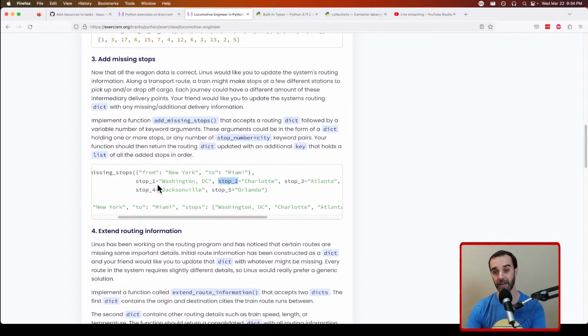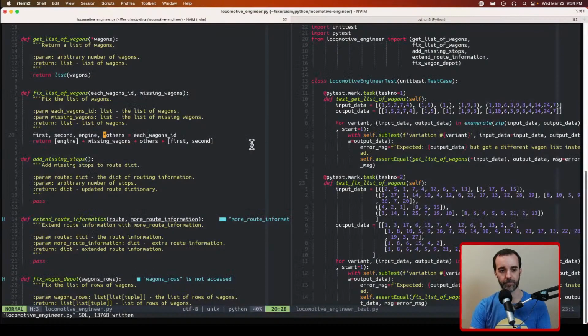That we wouldn't get something missing a portion of the sequence. I thought it was going to indicate there's another way, the arguments could be in the form of a dictionary holding one or more stops. Oh, okay. All right.